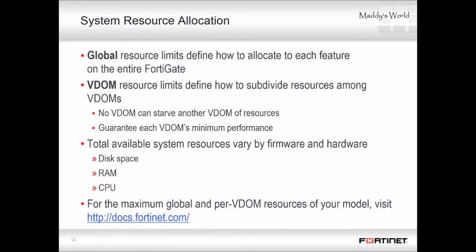Remember, VDOMs are a logical separation only. Each VDOM shares physical resources with the others. Unlike with Fortigate VM, VDOMs are not allocated and balanced with weighted vCPU cores, VRAM, and other virtualized hardware. To fine-tune performance, you will configure resource limits for each feature, IPSec tunnels, address objects, etc., at both the global level and for each VDOM. This controls the ratio of each VDOM's system resource usage to the total available resources.